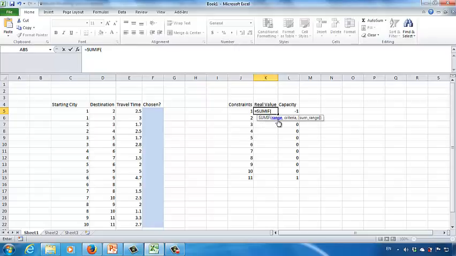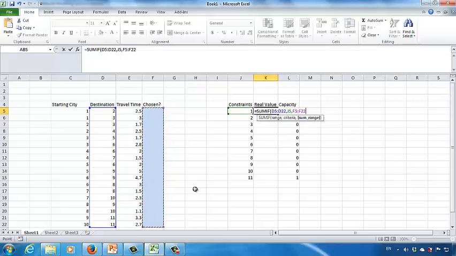First, I want to choose a range. I want to choose from D5 to D22. And then a comma. For criteria, as you can see here, I want to choose J5. And then a comma. For the sum range, I want to choose F5 to F22.